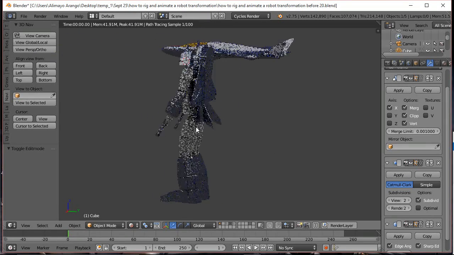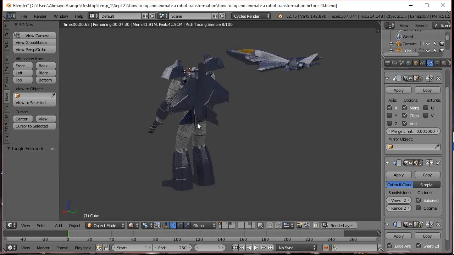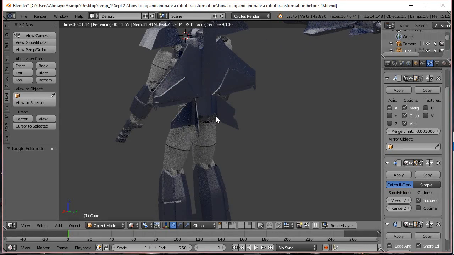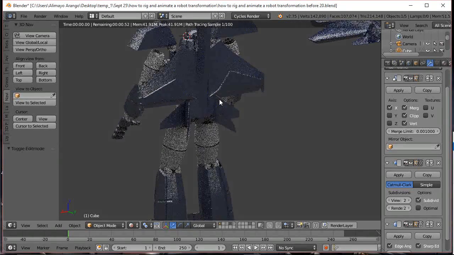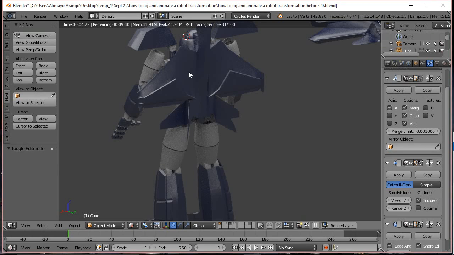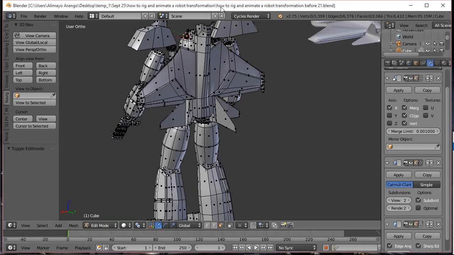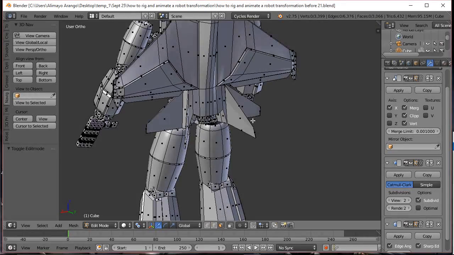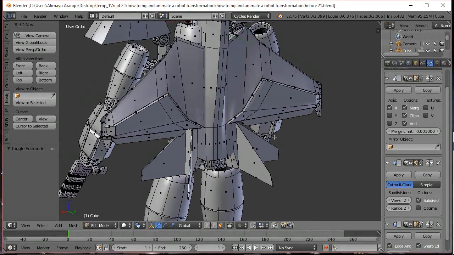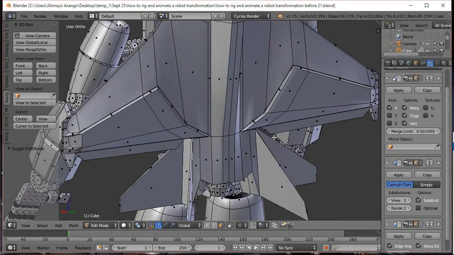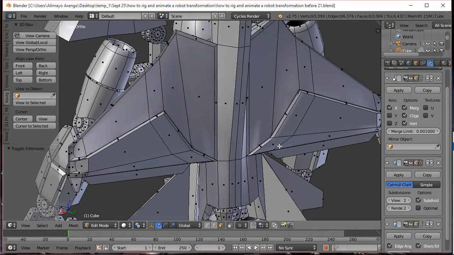Hold the middle mouse button, let's take a look at the back. Roll the mouse wheel to zoom in. And I think I'm going to grab this and adjust this here some more. So I'm going to press Shift Z to come out of rendered mode. I'm going to click here to go back into edit mode. Okay, I'm going to roll the mouse in. I'm going to hold Shift and the middle mouse button to pan. I'm going to roll the mouse in a little bit more. Hold Shift and the middle mouse button to pan a little bit more.